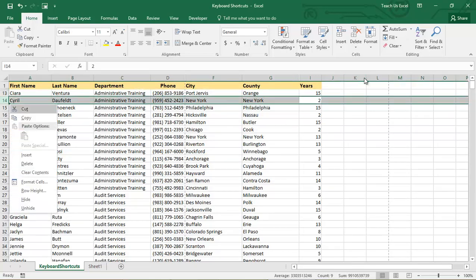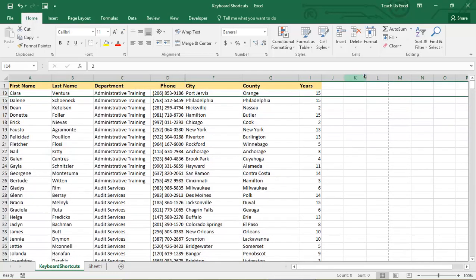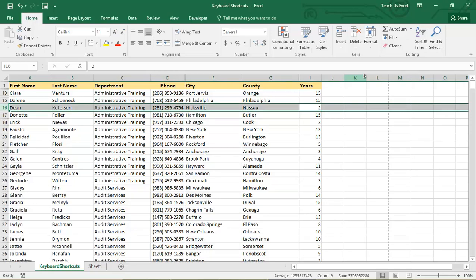So select, right click and hide. To repeat this last action, I will select and press F4.